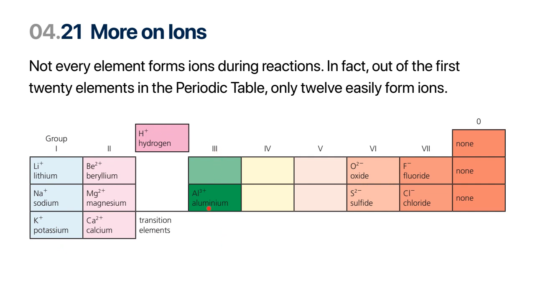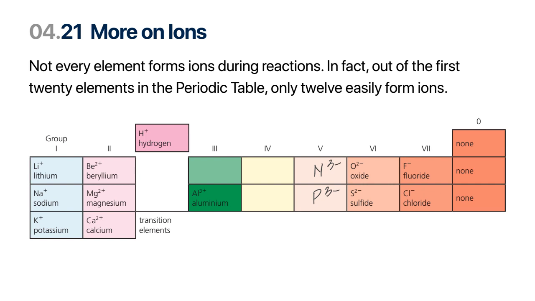Group 3, well, aluminium will form a 3 plus charge, and everything on the other side will form a 2 minus charge for group 6, 1 minus charge for group 7, nothing for group 8. I'm not too sure why this diagram is empty. You have nitrogen over here, which has a 3 minus charge, and I believe you have phosphorus over here, which can also go 3 minus. This is kind of empty because they don't really come into play. Okay.